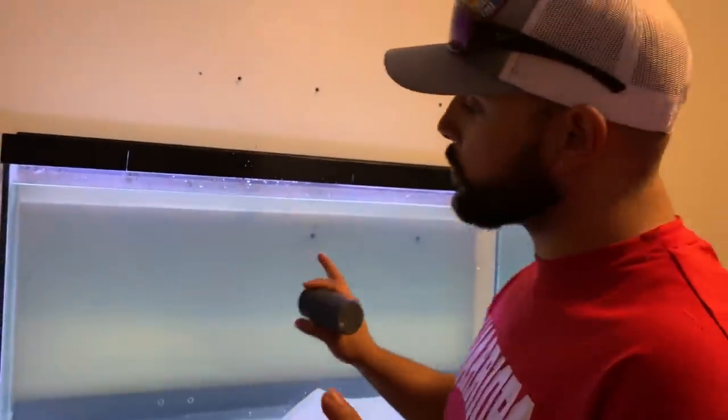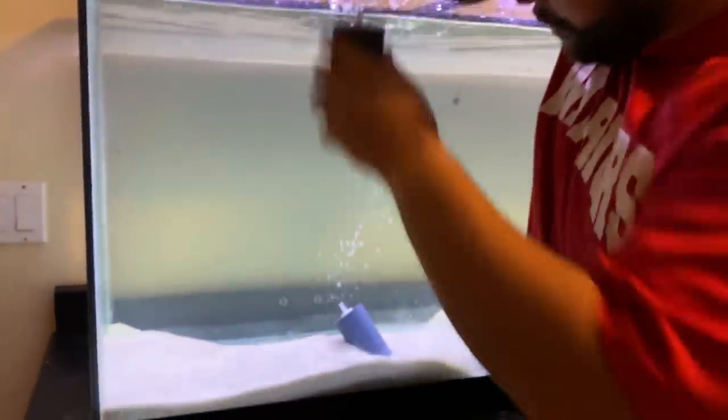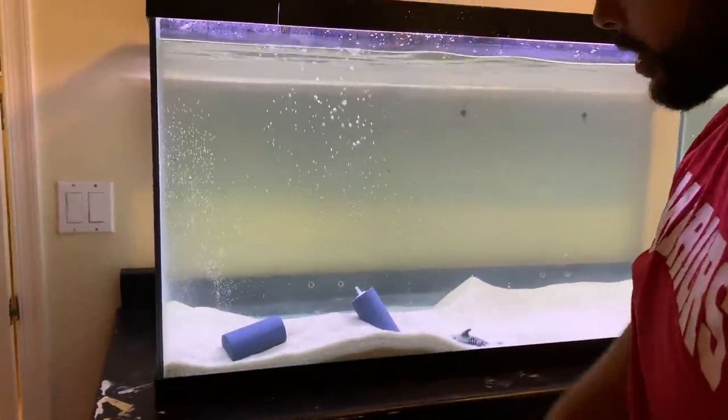So before I even start with everything, don't forget, guys, to soak your stones. I soak my stones for about an hour, sometimes two, or even overnight. Right now it's probably going to soak for about an hour while we work on everything. Your stones aren't going to work as efficiently if they aren't soaked. So we're just going to lay these down right on the sand, and they'll soak up all that water.